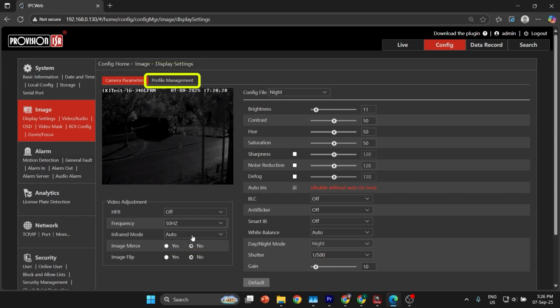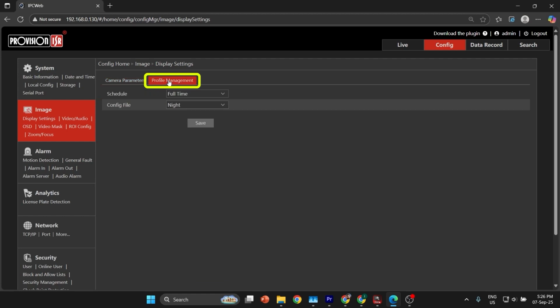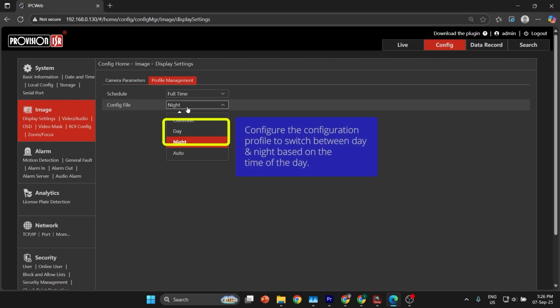We can configure a schedule to switch between day and night profiles at specific times, ensuring the camera operates in the correct mode during defined hours.